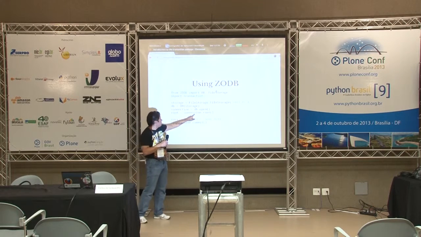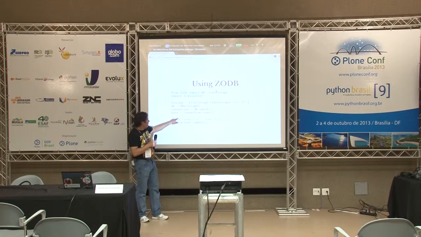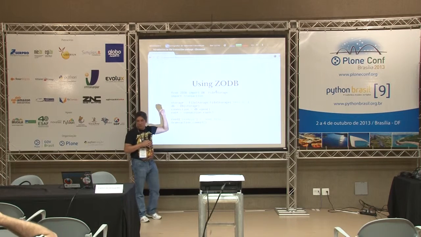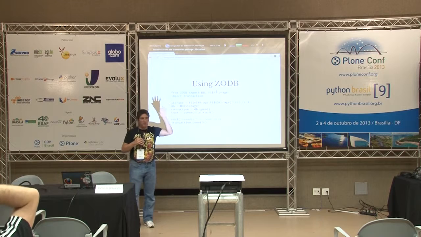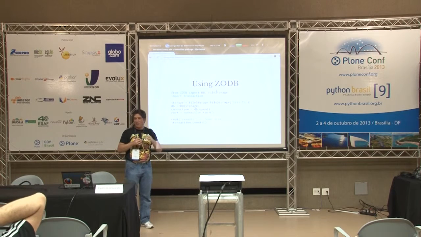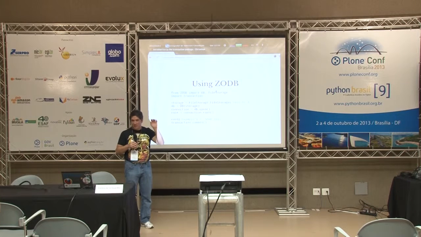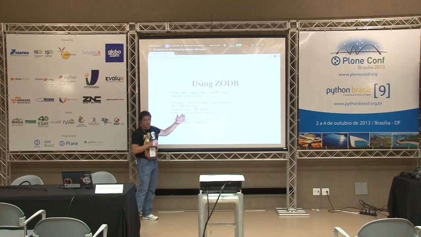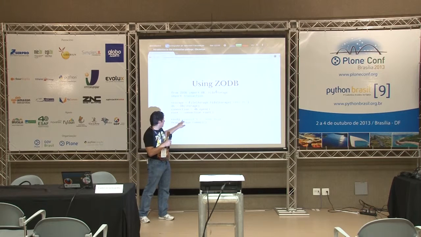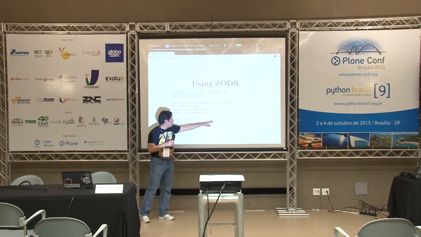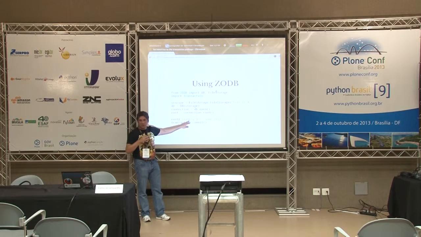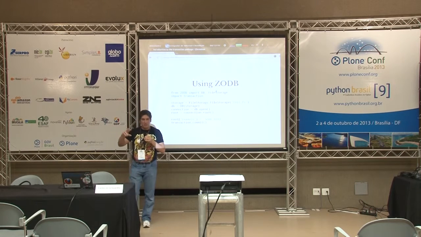And then you have to open a connection. And now you have a root object, which is the root of your ZODB. In Plone, that would be the thing that we seldom visit, which is the thing at the root of the ZMI, where the Plone site is. That's the root. Here, we have an empty root, the first time at least that we use it. And just for the sake of an example, if you add something at the root and then use transaction commit, there it is.